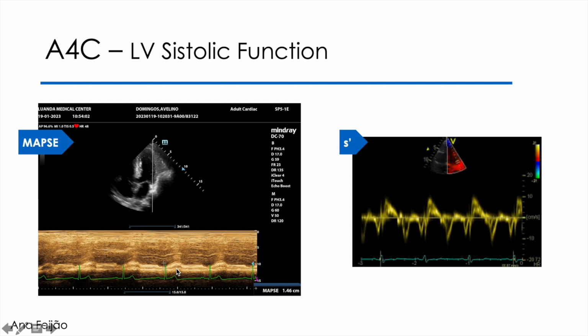To measure the myocardial velocity of the mitral annulus, I must call the PW cursor and place it on top of the lateral ring, and I will have a graph like this. This graph represents the myocardial ring velocities, having two diastolic curves and one systolic curve. In this systolic curve, we must measure the maximum velocity, and the greater the myocardial velocity, the greater the systolic dynamism of the left ventricle and therefore its systolic function.